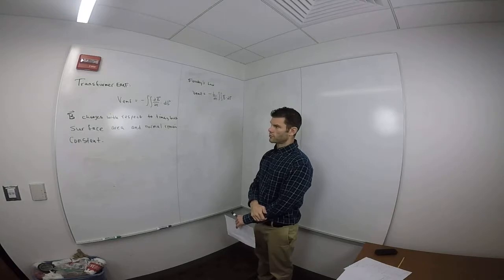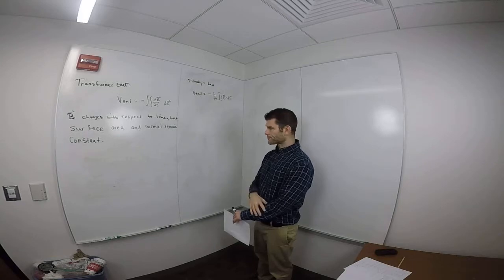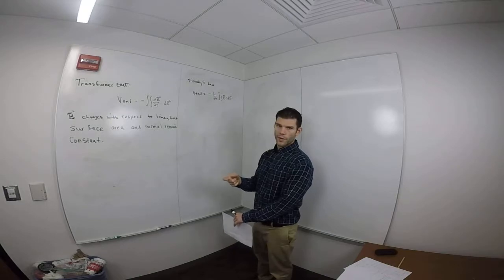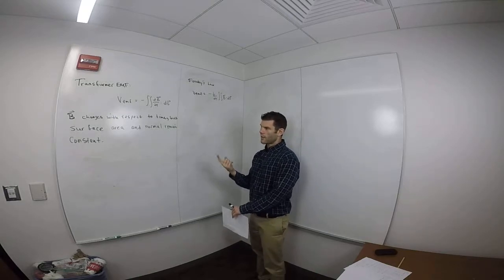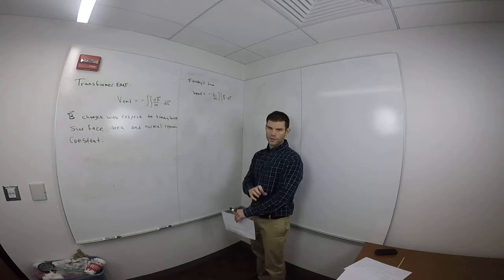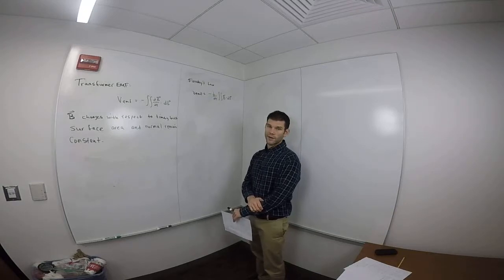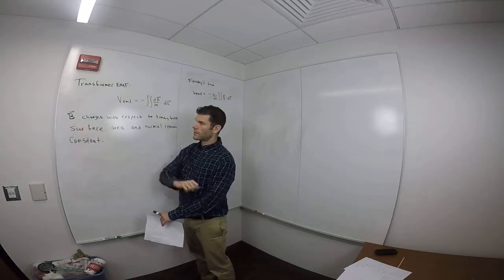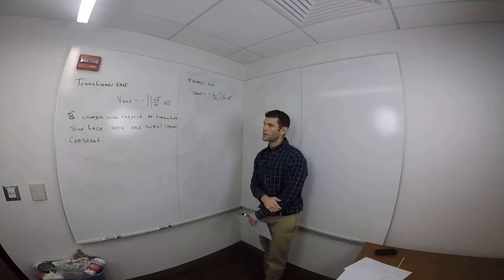In transformers, we basically have two solenoids on either side of a core, and those solenoids create a cross-sectional area. If you think about a transformer, we have a solenoid which has a constant area. That area never changes, but we still induce a voltage. How does that happen? That happens because we constantly change the magnetic field. If the magnetic field didn't change, you wouldn't induce a voltage on the second side.